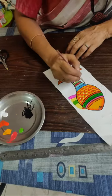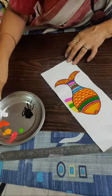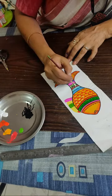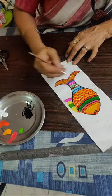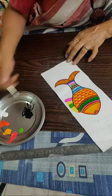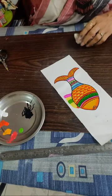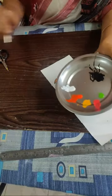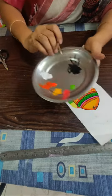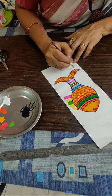Take a bold dot. This is not enough. This is not that good. Make lines. Here you can make some circles. And then, thank you, Samita. Take a little bit of white and draw in between, place dots on the parallel lines.